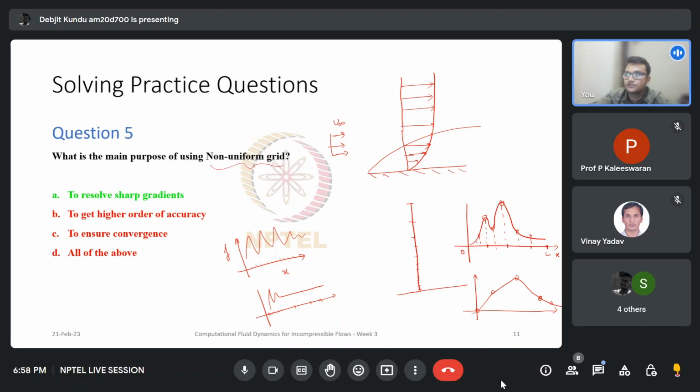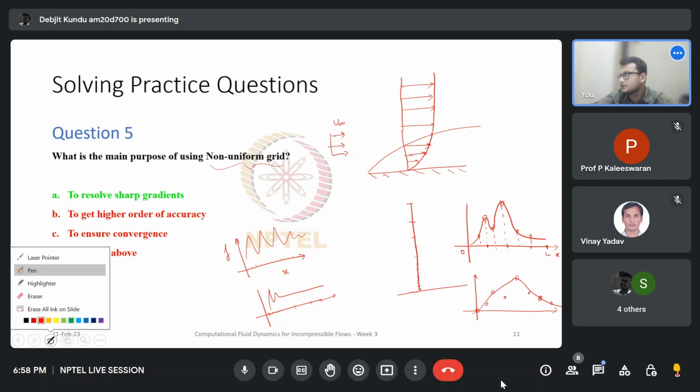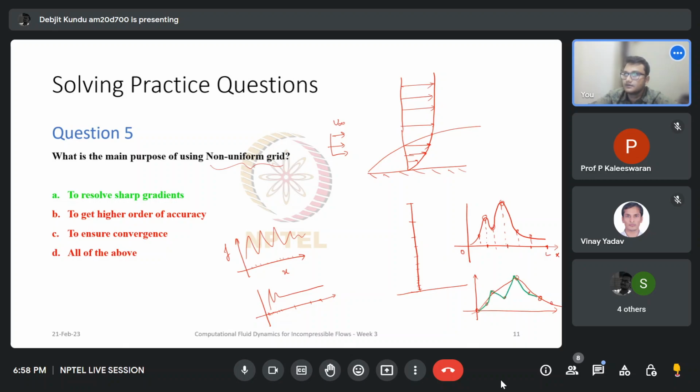So if I now use L by 8 as my grid spacing, now I'm getting these points. Then I'll get a point like this, I'll get a point like this, and now if I join them, let me use a different color now. Now if I join the points, it would look something like this, which is a much better representation of the original one, right? So that's why we need closely spaced grids in order to figure out the correct gradients or correct values.